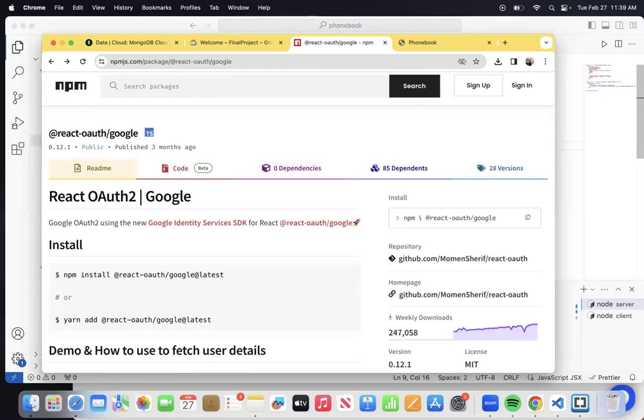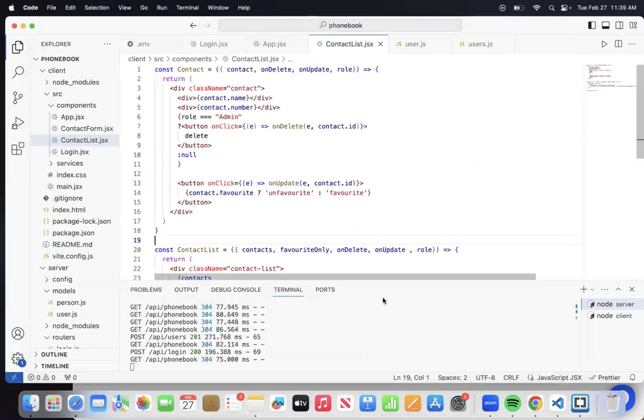It tells you what you have to do at the very beginning, and based on that, you kind of just move forward. So the first thing that you would need over here is you have to install this library, React OAuth slash Google. That's the exact name, to be honest.